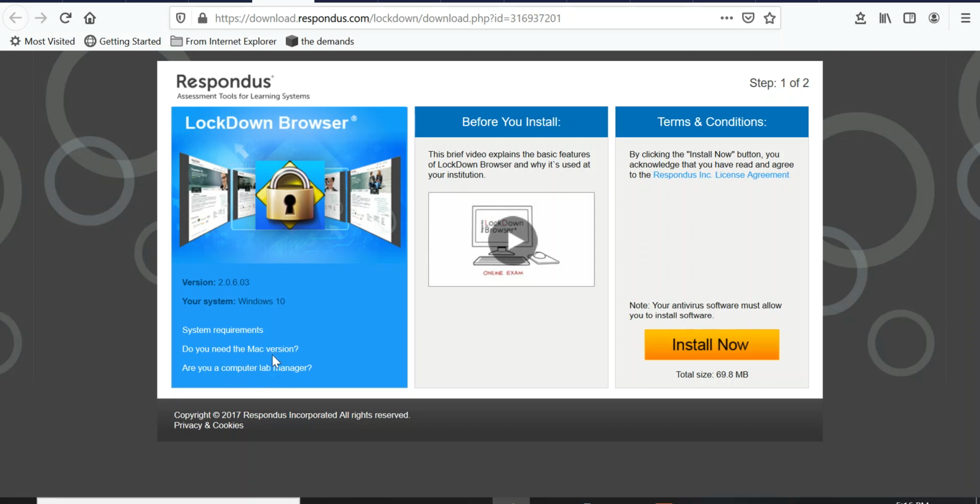I've given a test using the Respondus Lockdown Browser and Monitor in another class, not an accounting class, and students were able to install it and utilize it. But I did have one student who had a Mac, and he basically had to go in and get the latest update on his operating system before the lockdown browser could install. So you may have to do something like that. Before you install it, you should watch the video here, and then when you're ready, you can click on this Install Now button to download it.